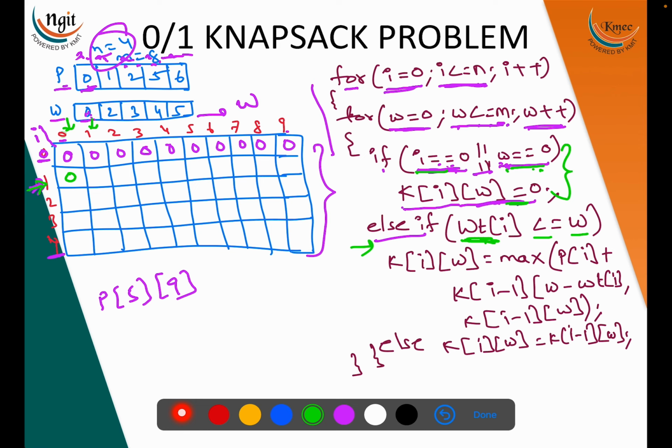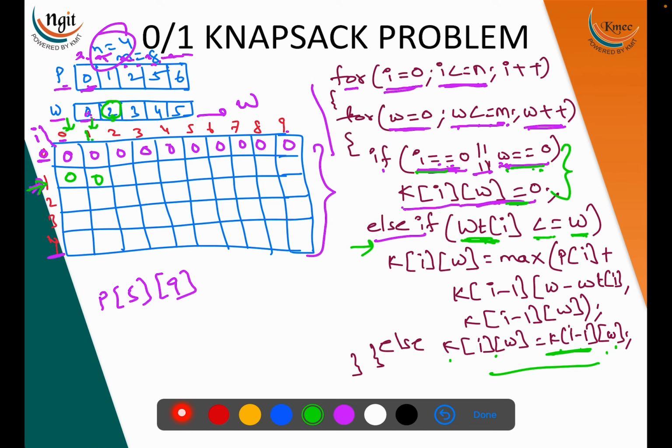The weight of the first object is 2. Is 2 less than or equal to w, which is 1? No, it is not. 2 is greater than 1. The weight of x1 is 2 and the actual weight cell is 1, so it is not less than or equal. So we go to the else part: K[i][w] is equal to K[i-1][w]. i minus 1 is 0, so K[0][1] is 0. This value will be 0.